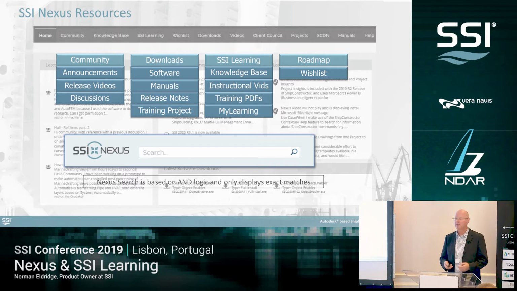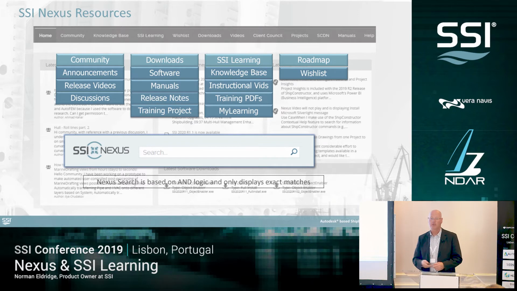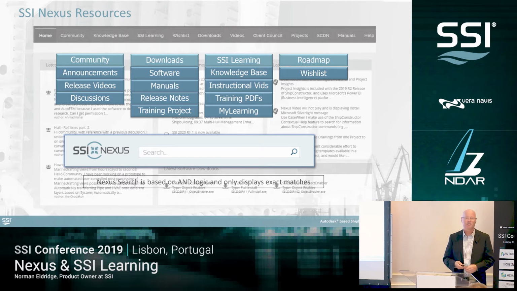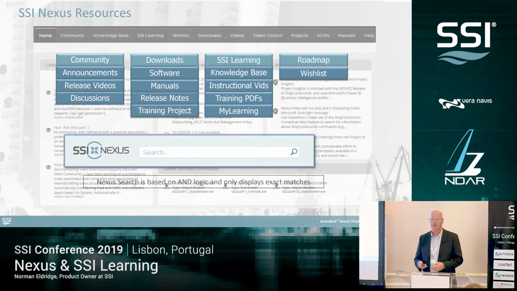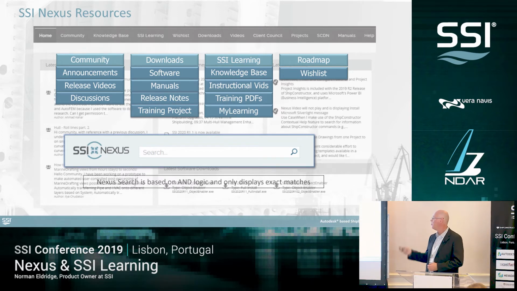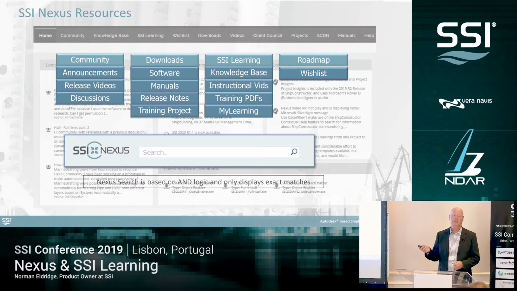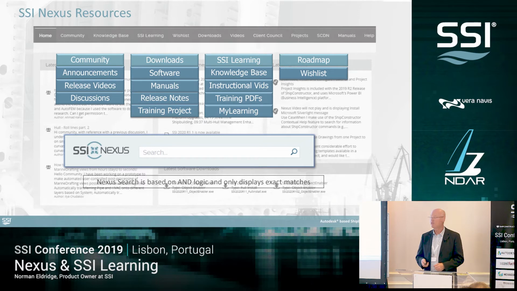The downloads area, well, that's where every software release we've released, I think 2016 and up, so 4 releases a year for all those years, is all available there depending on the projects you need. You might need an older version to upgrade to a newer version project. The manuals are there, although they install with the product. Release notes are there in SBAL, and the training project. I'll talk a bit more about the training project because it's a pretty useful piece of the equation.